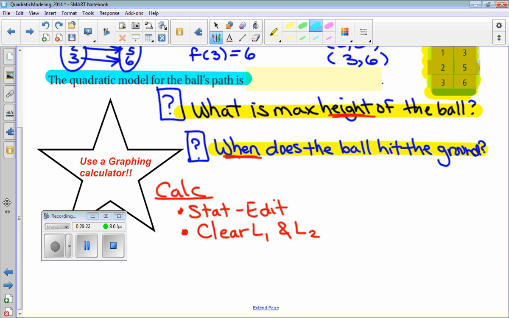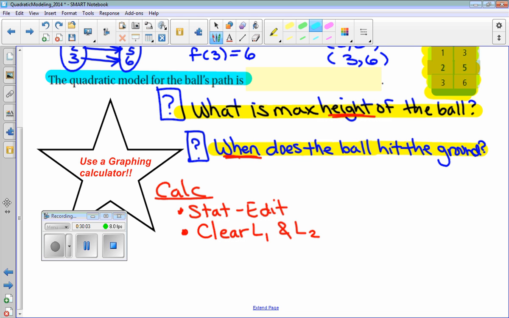I have numbers. Tim, you clear yours out. And to clear it out, you have to go up and highlight it, and press clear, enter. And it will clear out the whole list for you. If you have numbers in your list 1 or list 2, you need to do that. So I'm going to arrow over and clear out all of them, because I don't want any numbers there to distract me. I want you to always use list 1 and list 2, because if you become a creature of habit and use those 2 lists, it will help you in the long run.